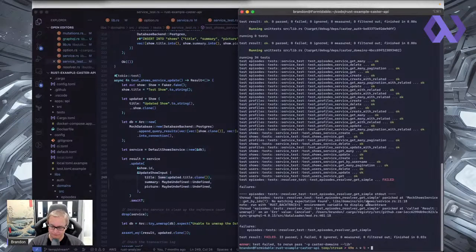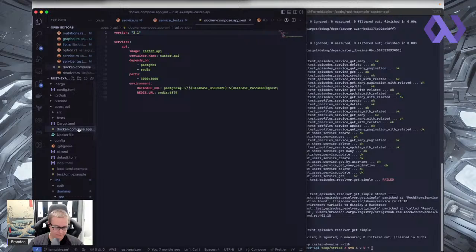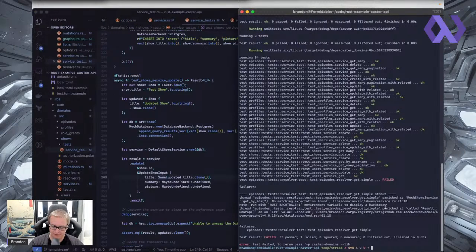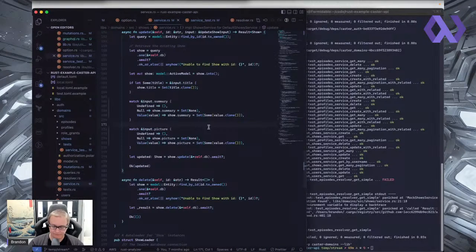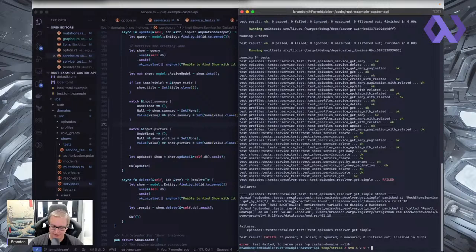All right, so, oops. It's complaining about the mock shows service get by IDs. So this is not even, this is in the resolver test. Okay.